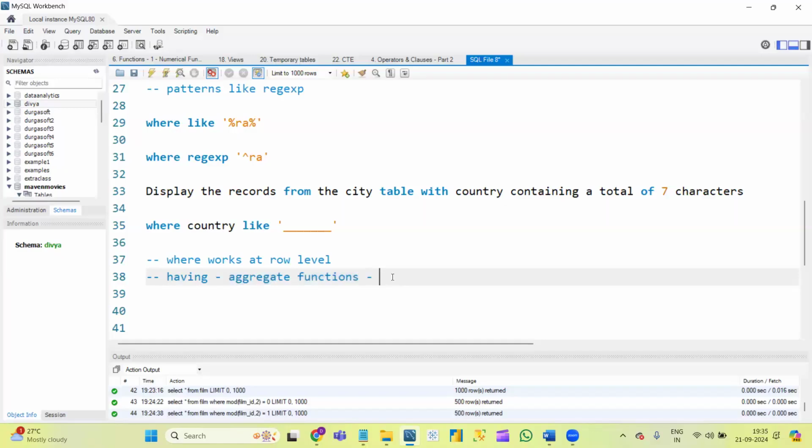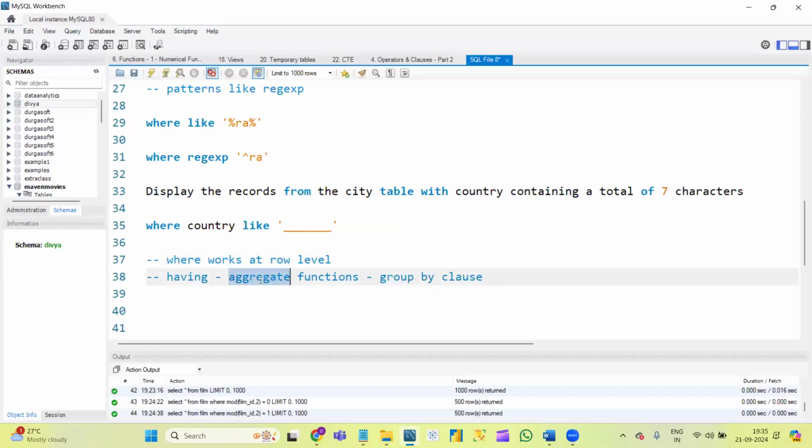So whenever we use aggregate functions and group by clauses, we use HAVING. Even without group by, if we use only aggregate functions to filter the data, we will use the HAVING clause, because the WHERE clause checks each and every row.